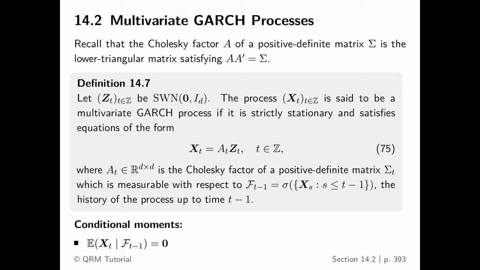So what's a multivariate GARCH process? You build it from strict white noise, but you're going to need something d-dimensional. By the way, we might have reduced dimension first. So we might have gone from 10,000 down to 3 or 7 or something. So let's say d is more modest, but it is bigger than 1. And so what we want to do is create a process out of strict white noise by multiplying by a matrix, and this matrix will depend on the past values of the process. So it will depend on this sigma algebra here, which is constructed from the history of the process up to time t minus 1.